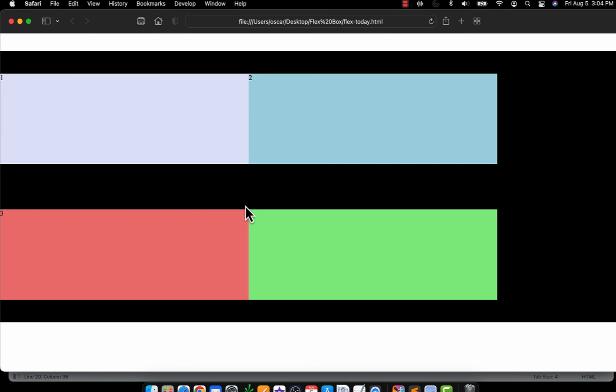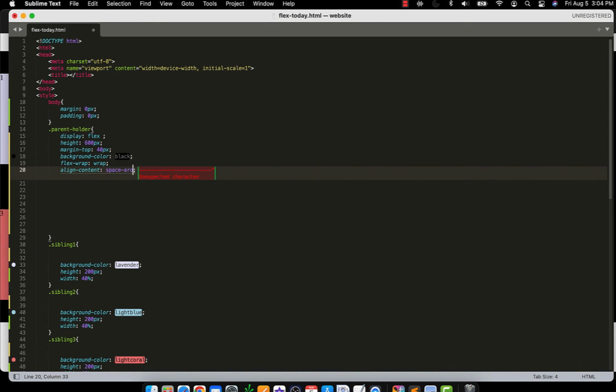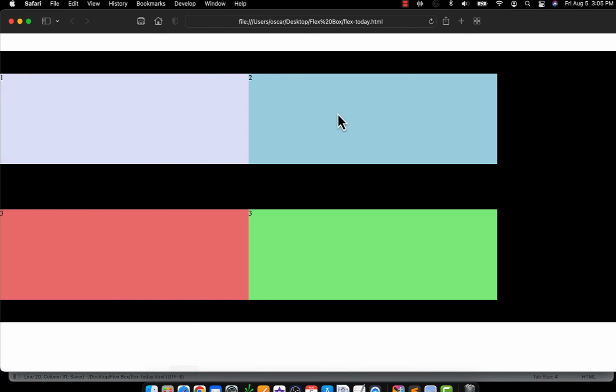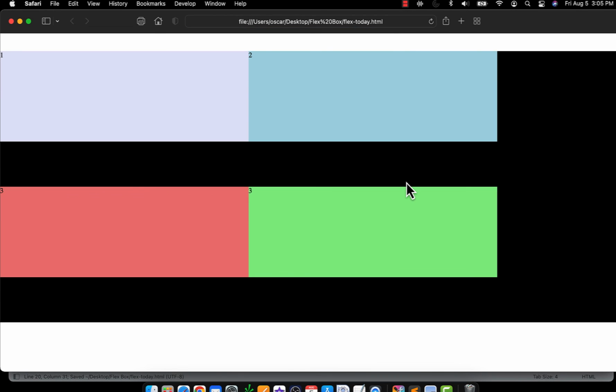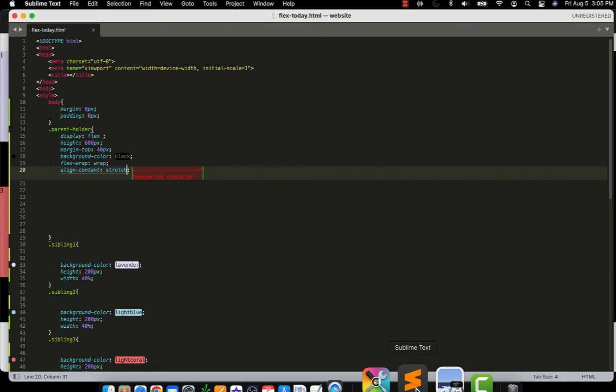So actually we can have it as stretch too, stretch it there. So that's for the content, align content in comparison to the parent's height.